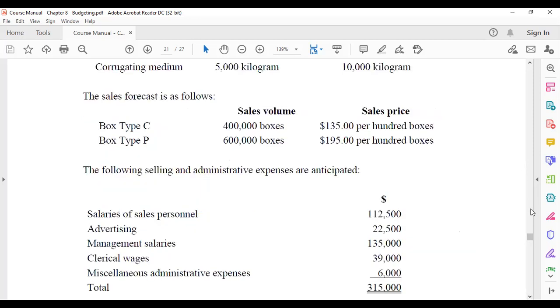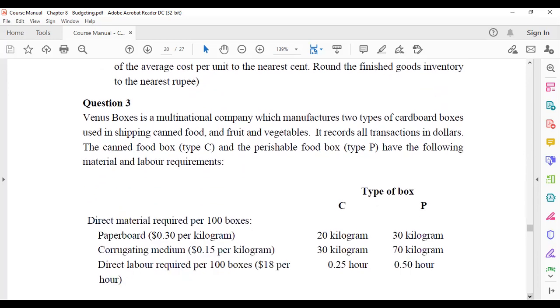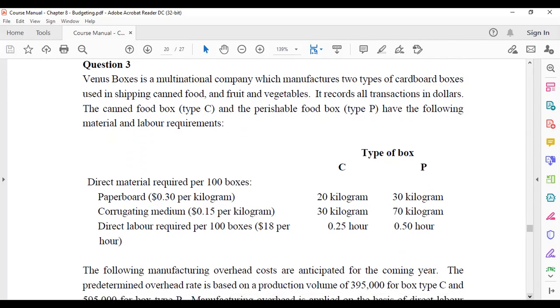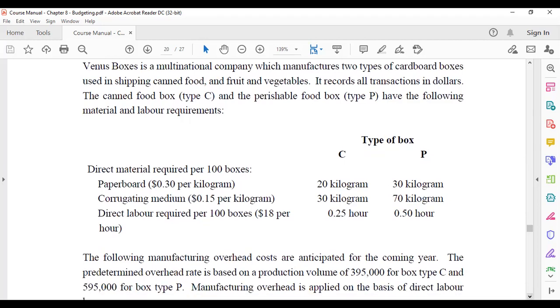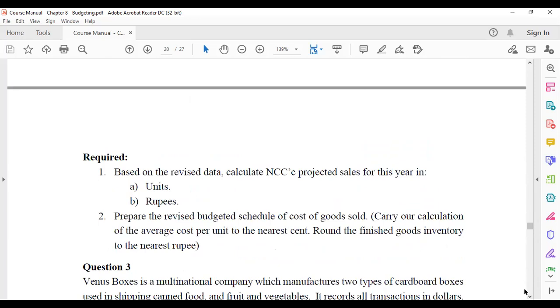So therefore, it's a very comprehensive question. Something similar to this can even be tested in your examination as well. So let us give it a try. Let me allow you maybe 10 minutes time, just to glance through the question and make you more familiar with that, and then we can start working on it.